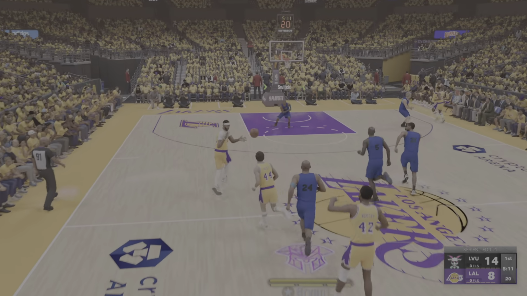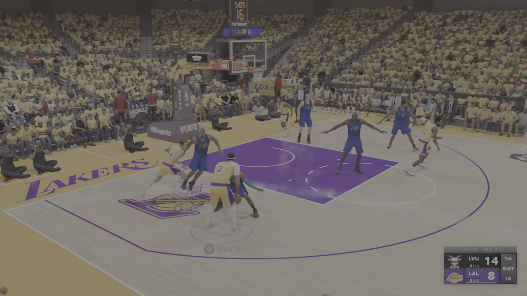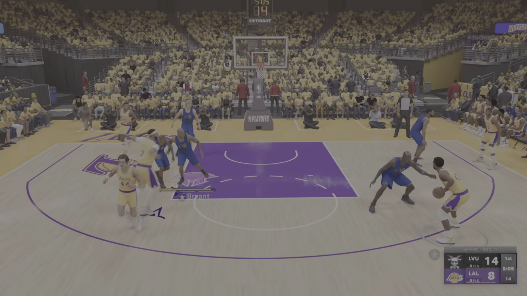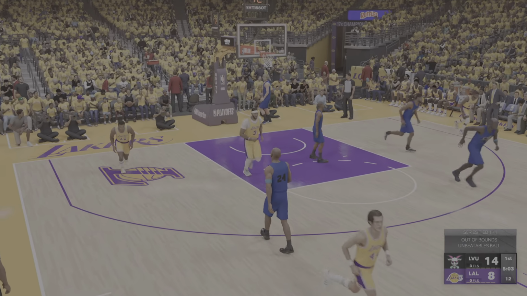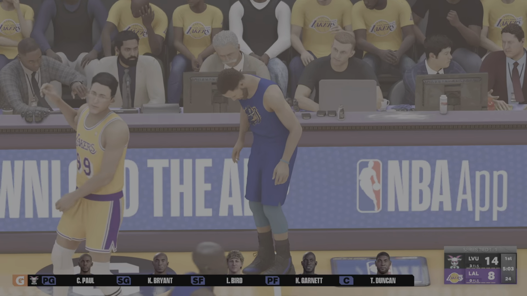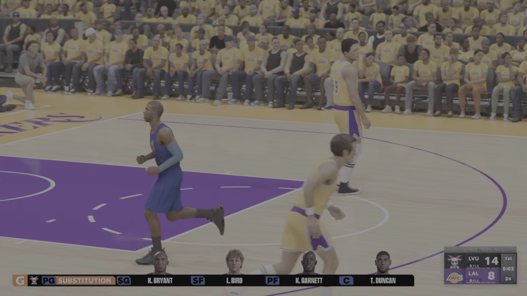That one doesn't drop. And Los Angeles the other way now. They need something good to happen here. Yeah, they've gone way too long without a score. And he lobs it up. And the pass goes out of bounds. They'll turn it over. Hurts to see that kind of mistake. Coach is going to be on him about that one. Curry, he's checked in for Paul.